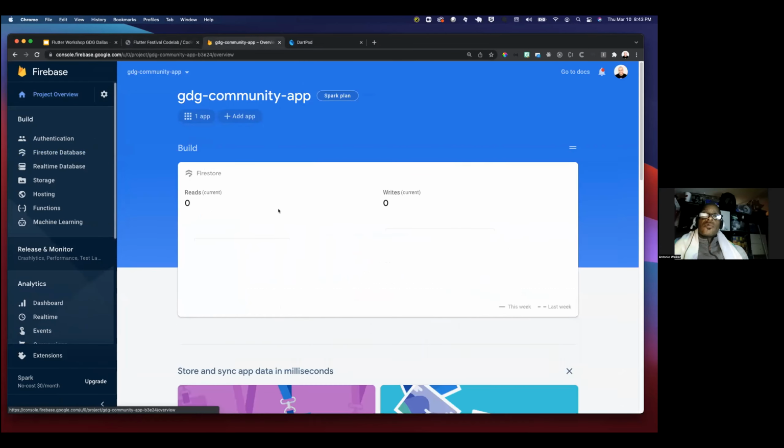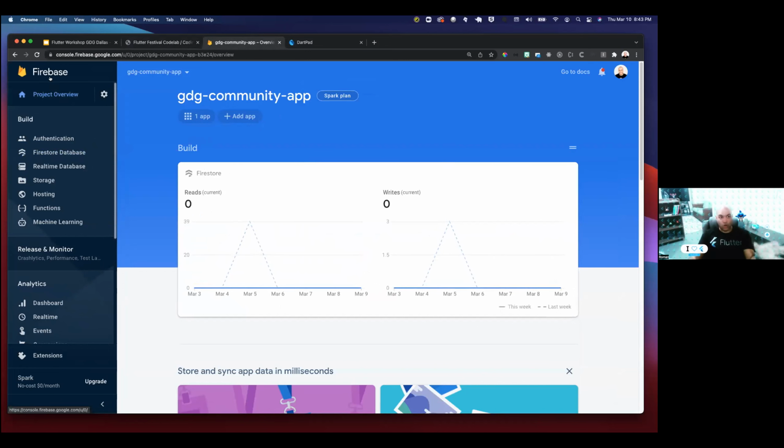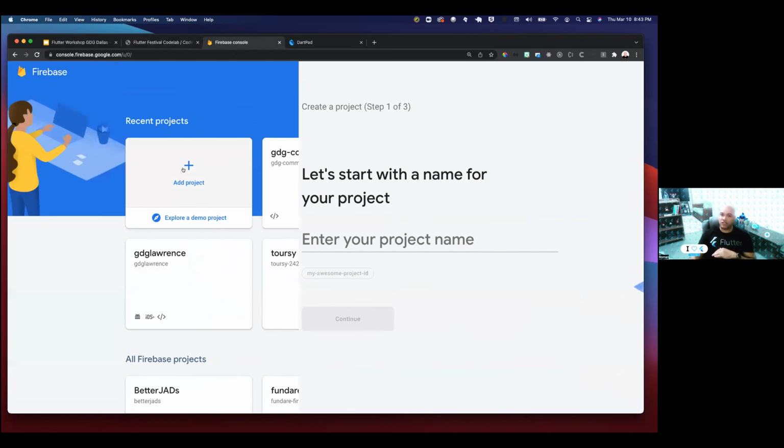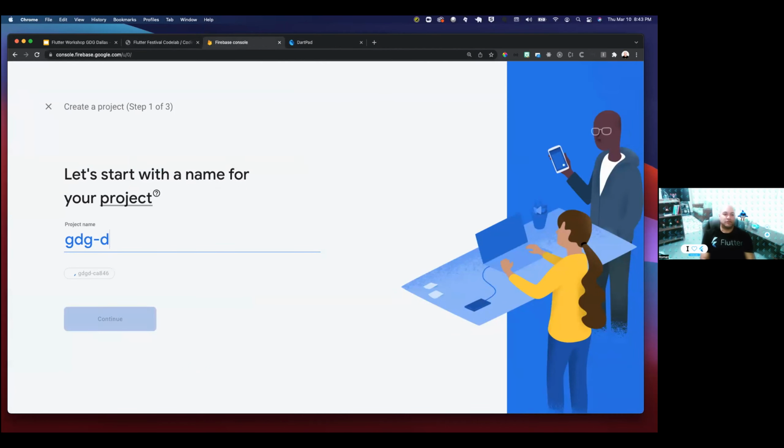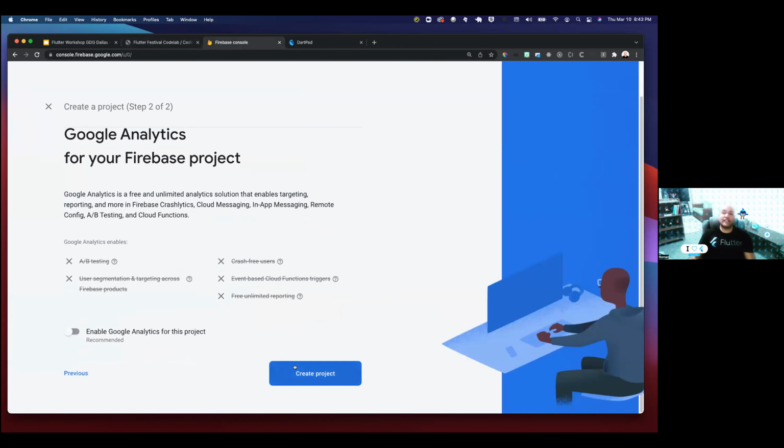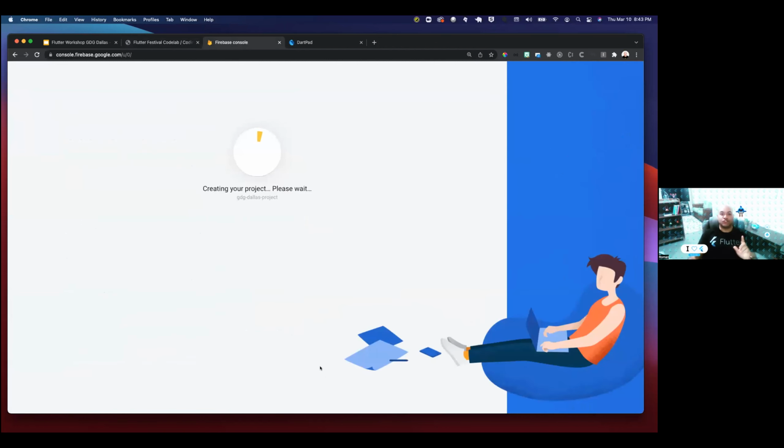Let me go back to the initial overview in Firebase, and I'm going to create the project. I'm going to call it GDG Dallas project. I'm going to say no Google Analytics and create the project. You see, I can create multiple projects within my Firebase repository. You can use multiple Google accounts and manage multiple projects. And you can have an infinite number of projects, because if you exceed the limit on one, just create another email account and manage that. Don't tell Google I told you that.